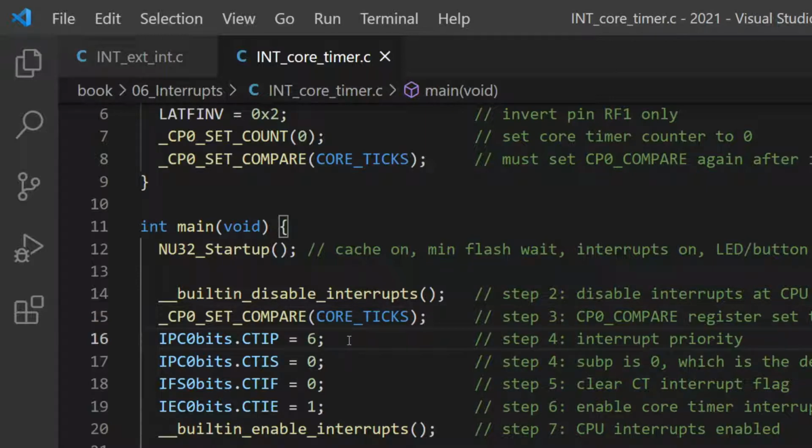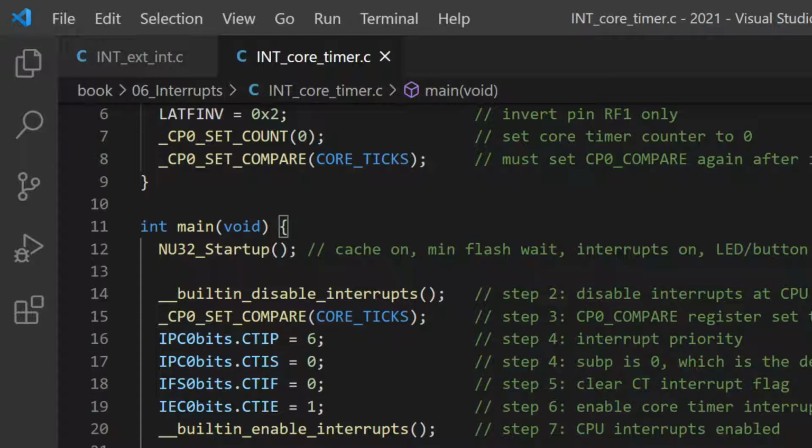Okay, we're going to set the interrupt priority to level 6. So that's using our shadow register set. We're going to set the sub priority level to 0. We're going to set the flag to 0, so just in case that flag was high already for some reason, let's just clear it to make sure that as soon as we're done with this code, it doesn't happen. We will enable the interrupt. So now the PIC is going to start listening to this specific flag to see, should we generate the interrupt? We'll turn on the ability to listen to any interrupt at all. Then we will set the core timer to 0 so that we kind of start fresh.